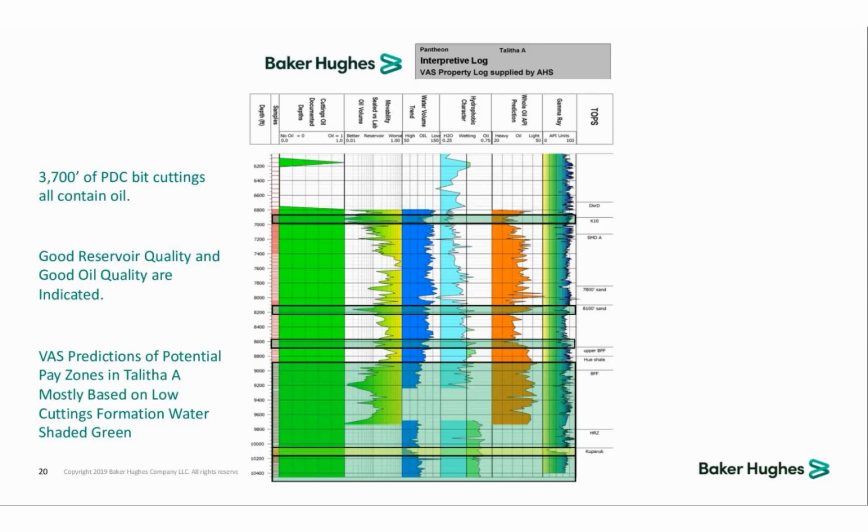So we get a little bit different information for both types of cuttings. If you look at the left curve here, it looks mostly solid green, and above it is blank white, and on the left of that are some small red bars which show where we had samples. And you can see we have solid green for most of the well, about 3,700 feet of well there that's showing green. And that's like 416 or some odd cutting samples. What this tells us is that every cutting sample in this well, from the top of that green bar to total depth on the well, contained oil. So there was live oil in all those samples.